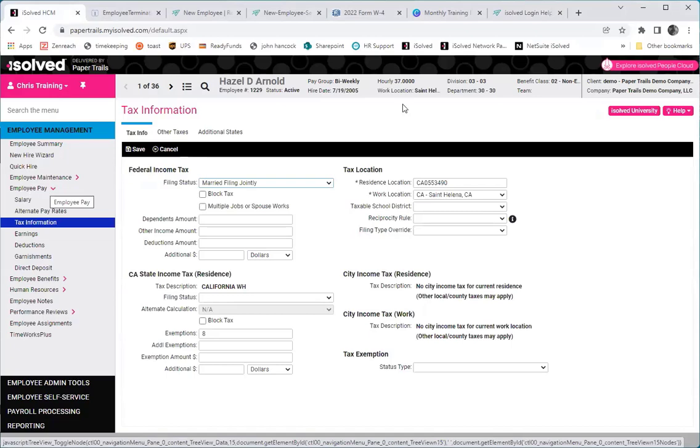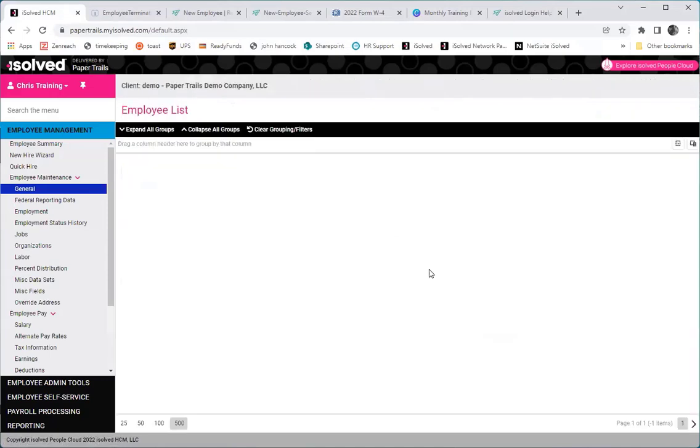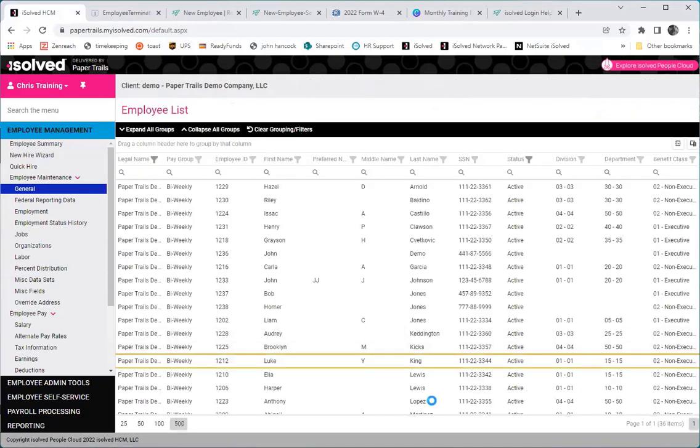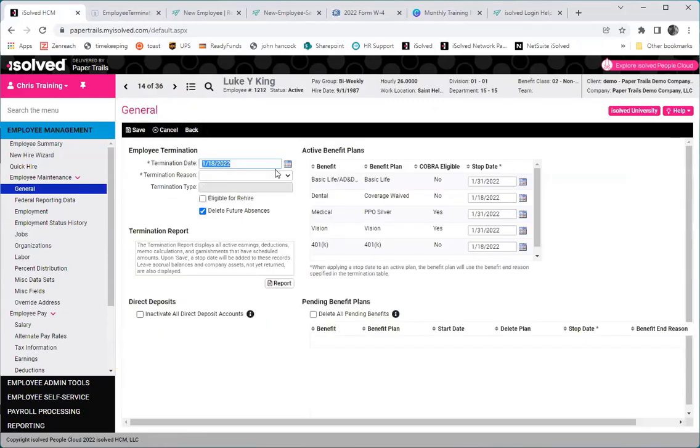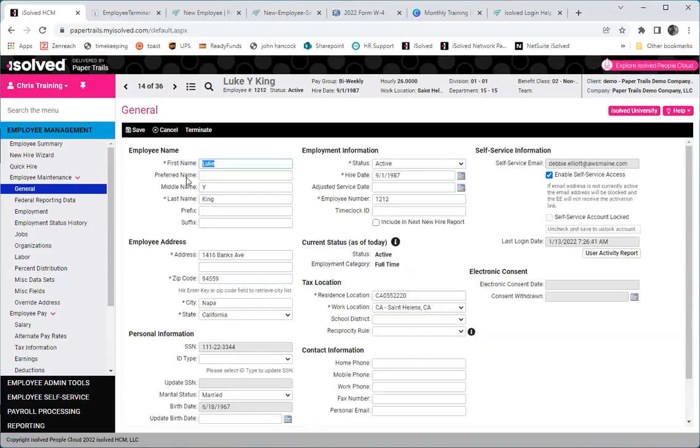If you come in here and you terminate, let's go to somebody. I like Hazel, she's my good test subject, so I'm not going to terminate her. Let's do Luke King. If I go terminate here and put a future date, say I know that we're terminating them on the 28th and my next payroll is on the 4th, for example, the system will allow you to terminate and pay them on the next payroll. If you deactivate their direct deposit accounts here, they will get a live check. So just keep that in mind when you're doing those terminations. I would say 9 times out of 10, we're not terminating an employee until after that last payroll, and we're putting the date back on the end.